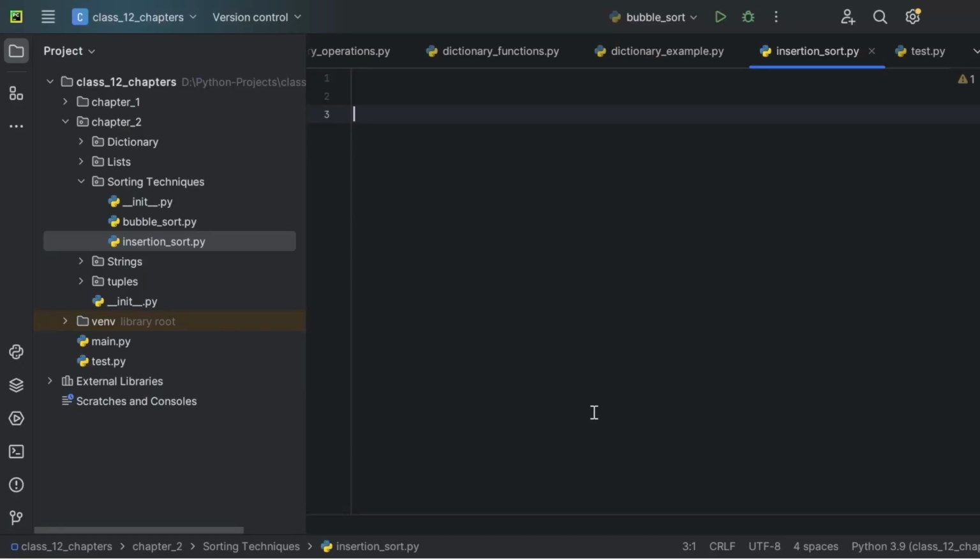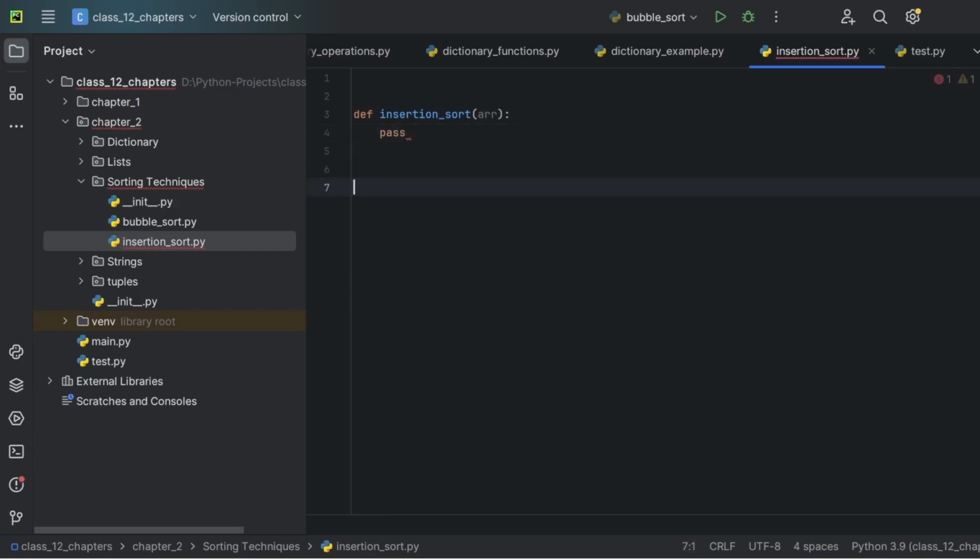Here I'll write the code for insertion sort in Python, and then I'll explain how it is working. First we'll create a function called insertion sort, and we'll pass the array here.